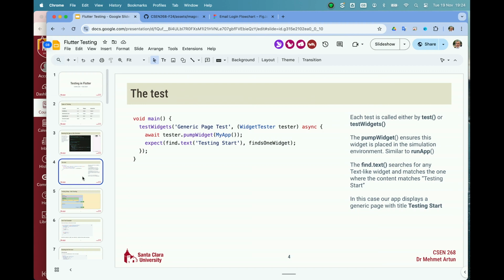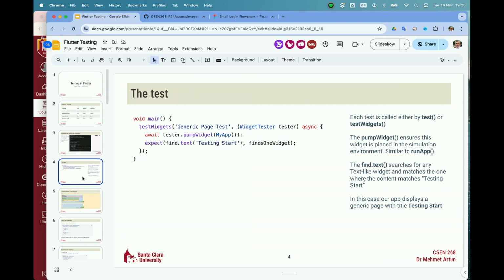Because the tester is basically our assistant in testing the widget, right? Somebody has to go and tap buttons, put in text, etc. So the tester is our assistant, our agent, to go and interact with the widgets. So testWidgets gives us the tester, the assistant, and tells you, do whatever you want with that assistant now.